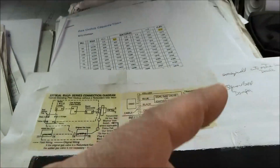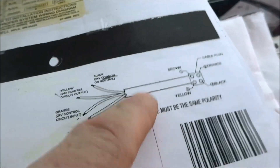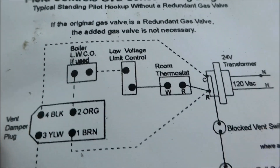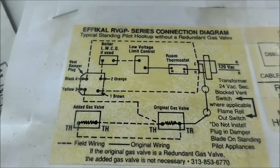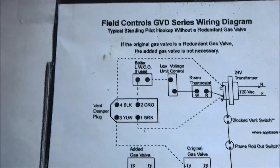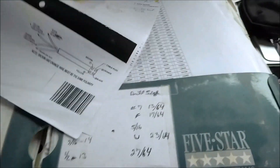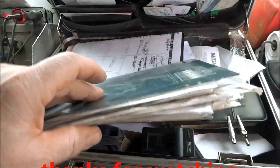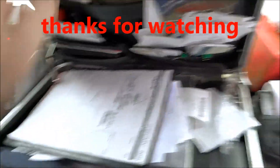This is the one for the old old-style damper — it's got a flat molex plug, all the wires are in line. If you ever come across one of those, you've got to get a harness with a new damper and hook it up accordingly. There's a wiring diagram right here. There's the Effacal, there's the Field — like I said, it's the same. I'm just showing my stuff, really — cheat sheets for different things that you need to know about. It's always good to reference. That's it.